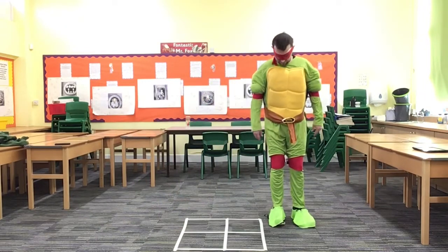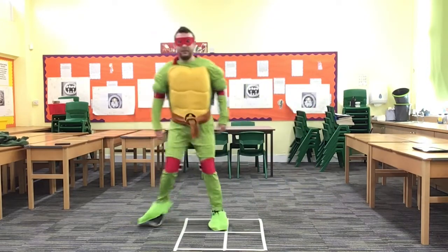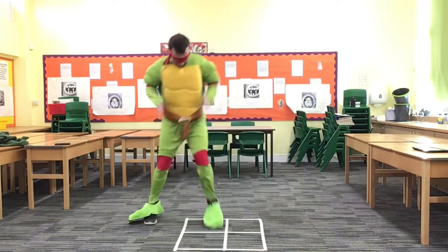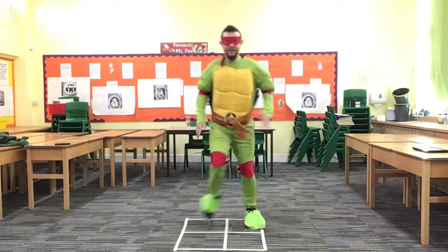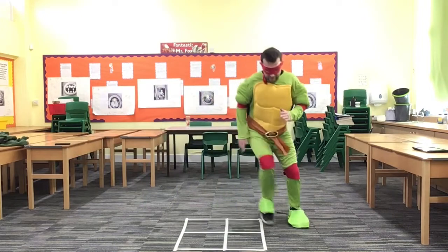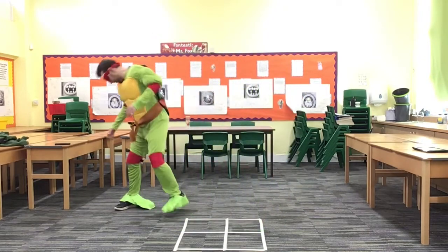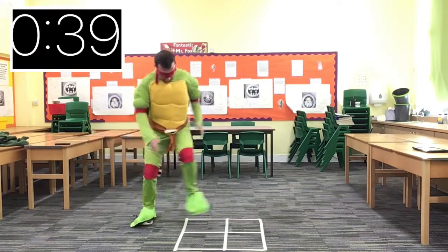Both feet into each space. One, two, three, and straight back. One, two, three. So we start to speed up, it's like this. As soon as your foot's down, you can go again. How fast can you go? Okay, ready, let's go.